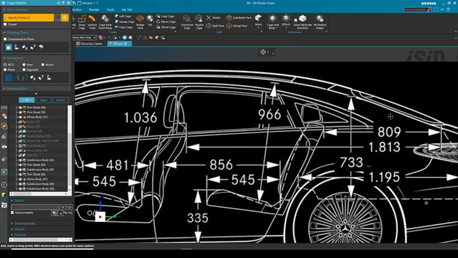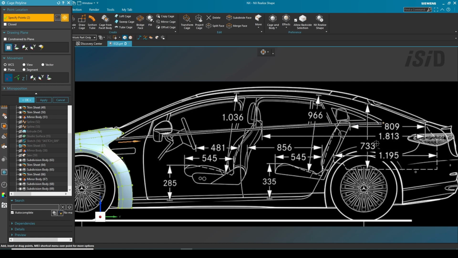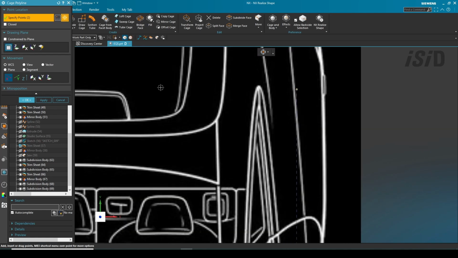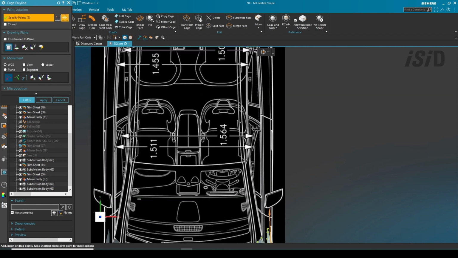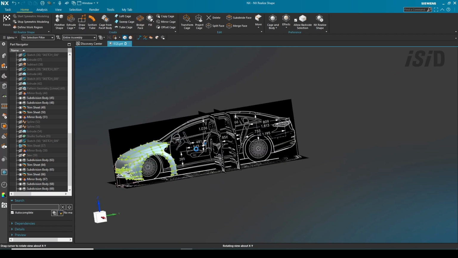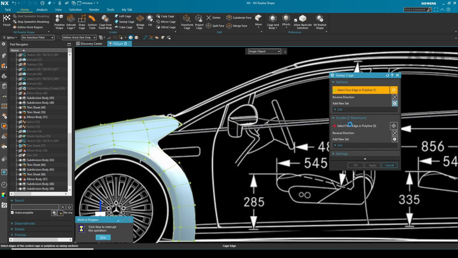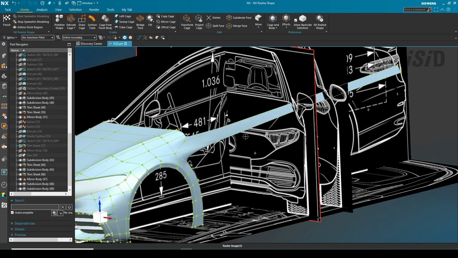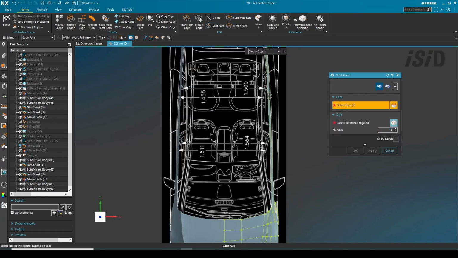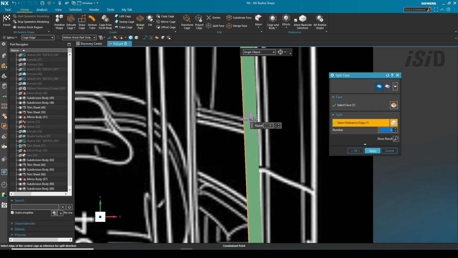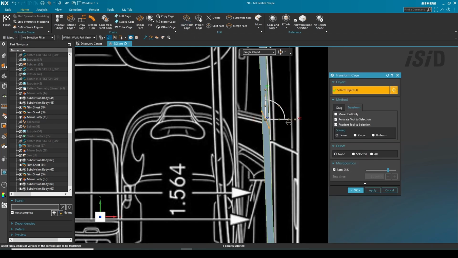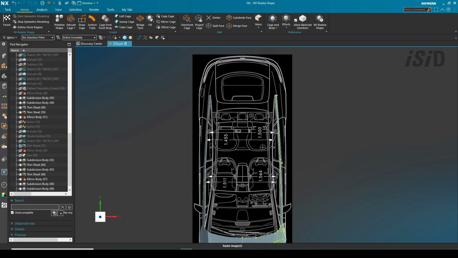And I create another cage polyline here at this side window, the side door, a long cage polyline all the way to the back, and I got a surface like this. I'm going to split this surface and drag this so it's a little bit curvy.